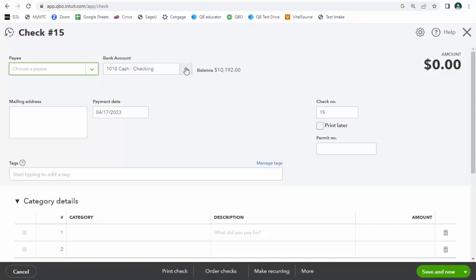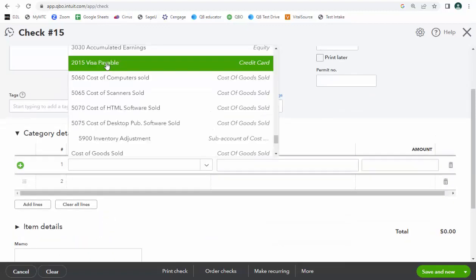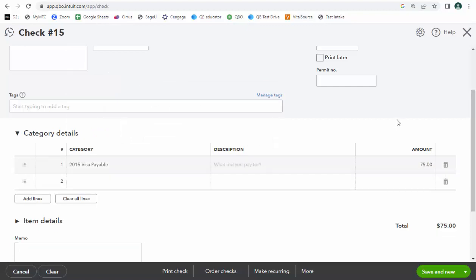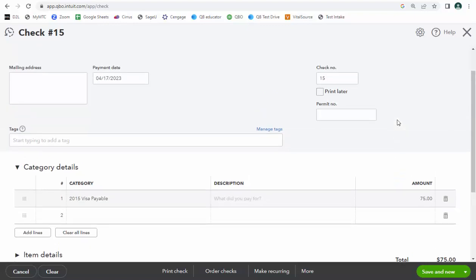Select the payee. It's going to be coming out of my checking account. What's important here is if you want to use check to make it, and here you're going to select your credit card liability account. Put in the amount you're going to pay. And the transaction that will be recorded behind the scenes now is going to be just the same as we did a minute ago under pay down credit card.